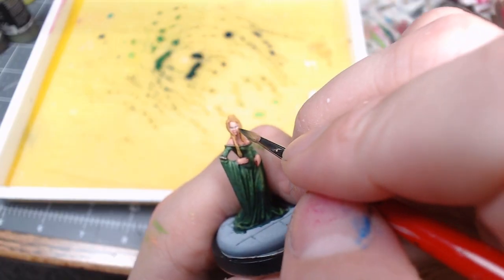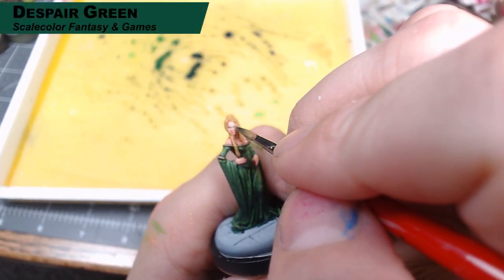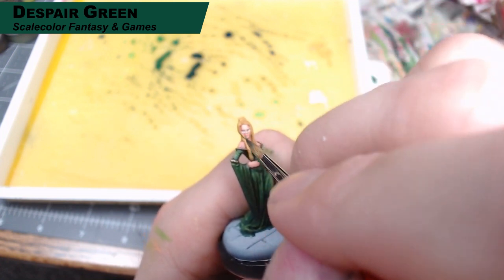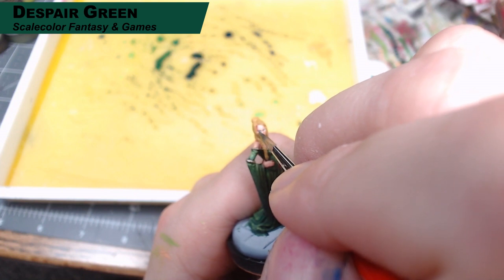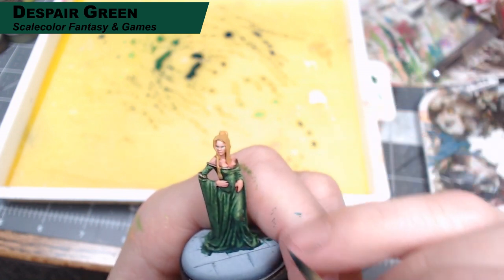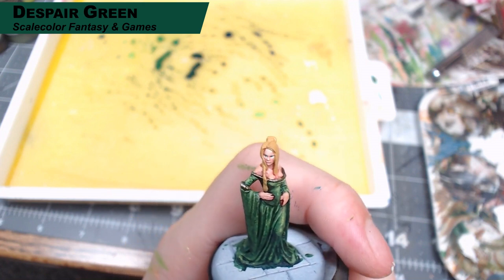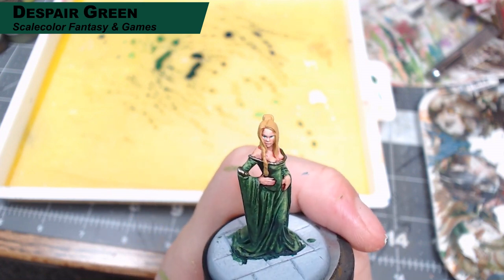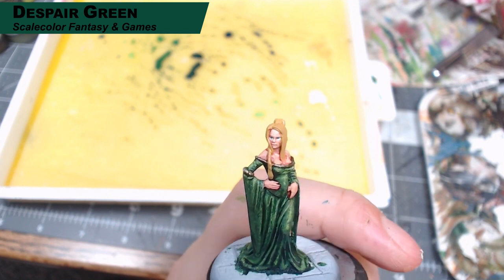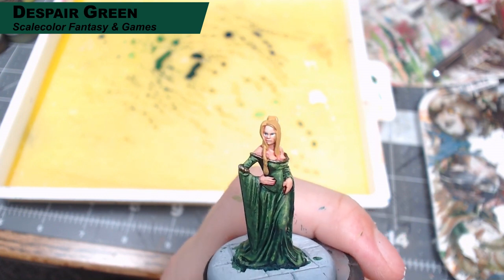So what I'm using is the Despair Green, the darkest green we did on the dress, to paint in the dots in the eyes. PVC miniatures tend to have very soft face detail, and I normally don't paint the eyes. I just figured I'd do it here, and I kind of regret doing it. It would have been better just to leave them in shadow, but we're just furthering the eyes by painting in the pupils with Despair Green.